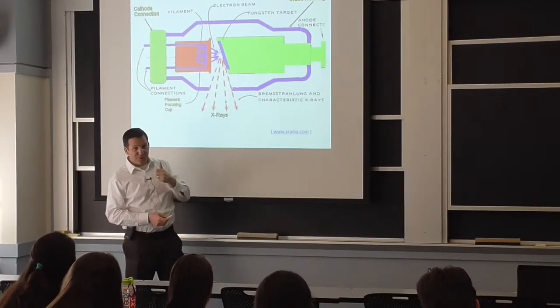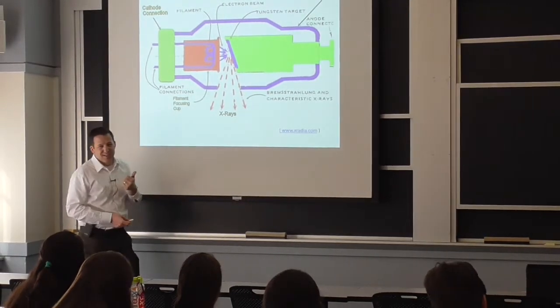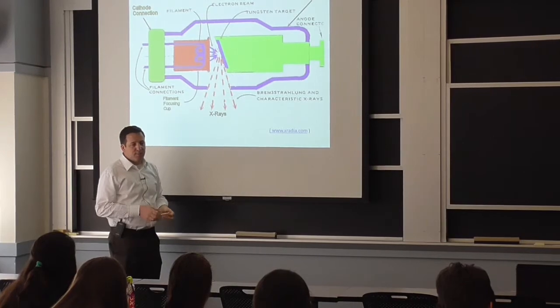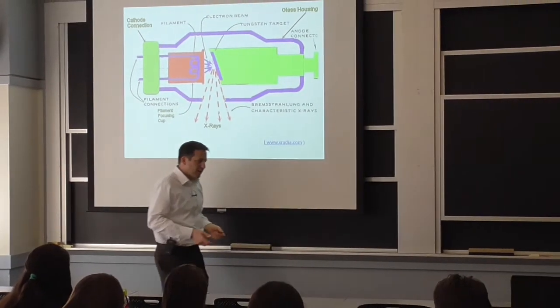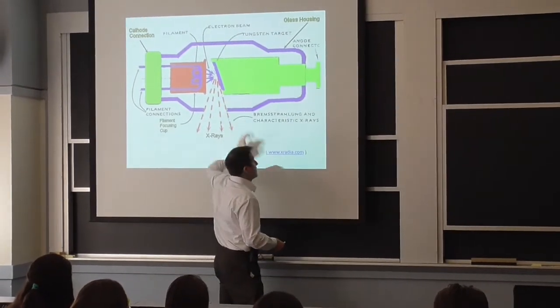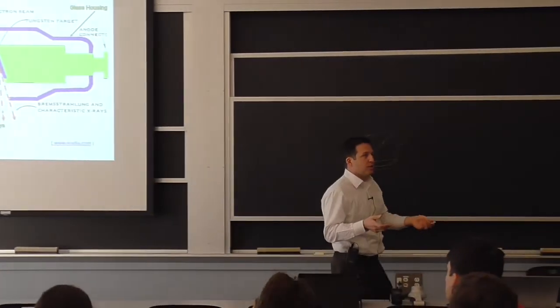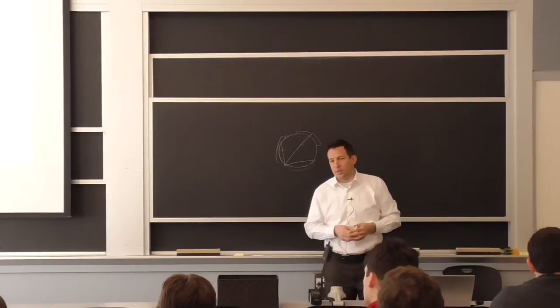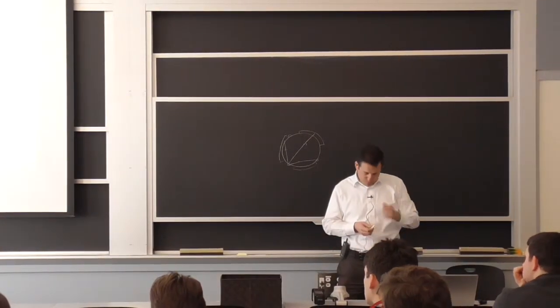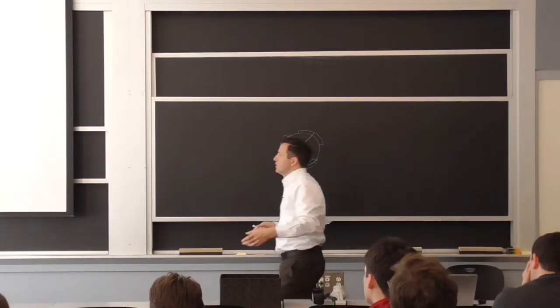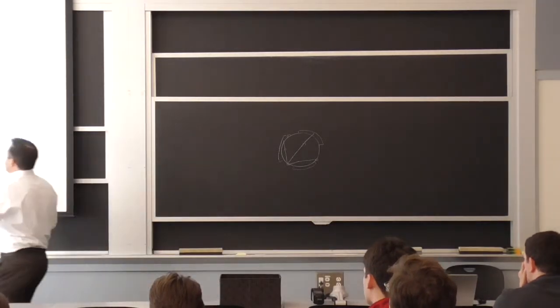The first thing they generate is heat, and that can be a problem. And they also generate X-rays. So it's by impacting the elements that are on the target that you essentially energize them, and when they release that energy, they emit the X-rays. The system, again, would be really nice if you can just keep supplying the electrons.